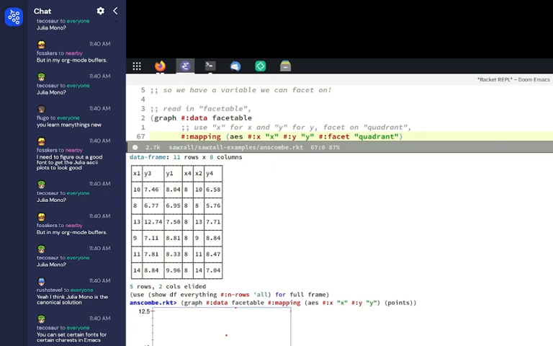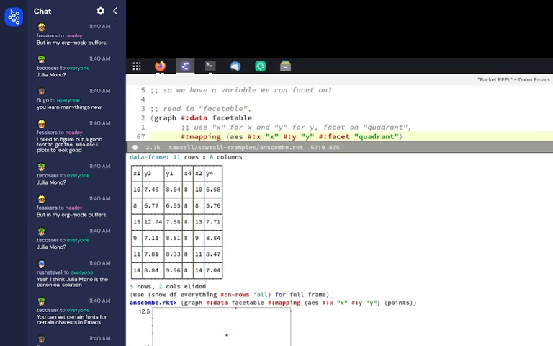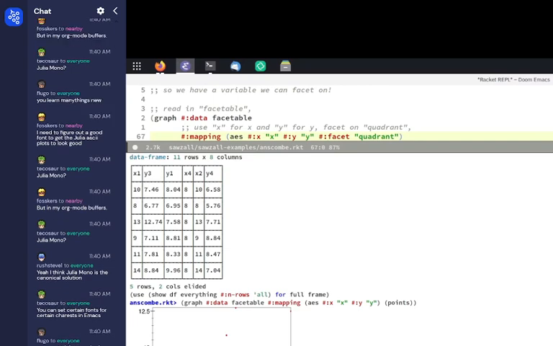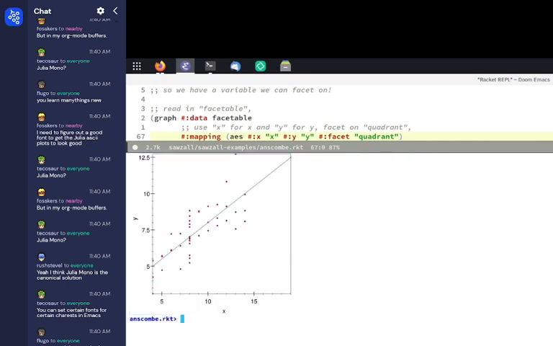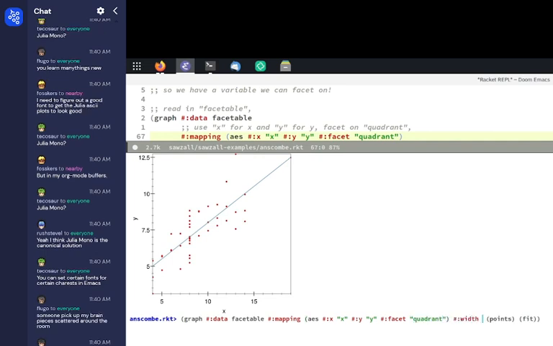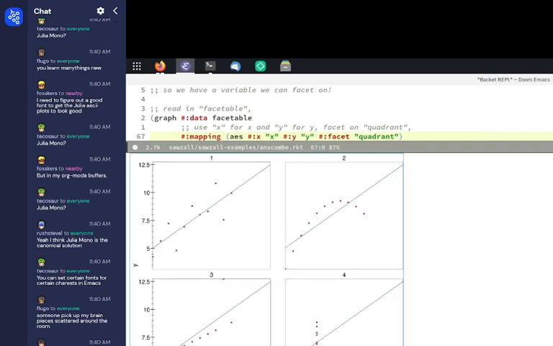Whoa. Yeah, that's pretty good. And it's not ASCII. This happens in both Emacs and DrRacket, which, by the way, DrRacket has no right being as good as it is. Again, we can just add stuff to this, and then we can add a facet. And that's all happening straight in the REPL.